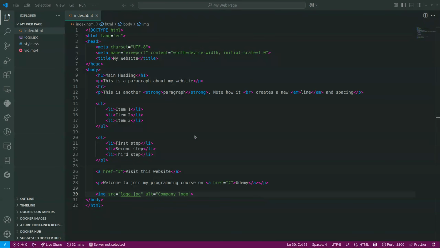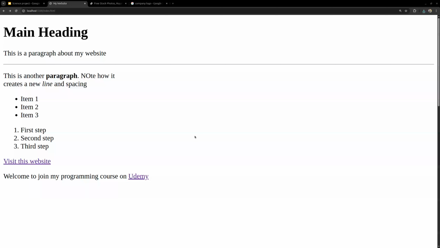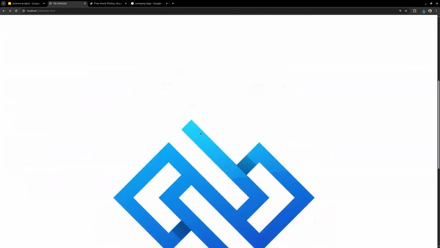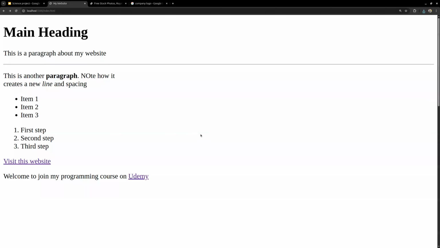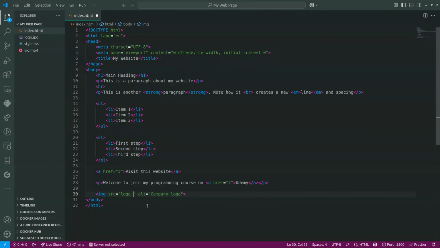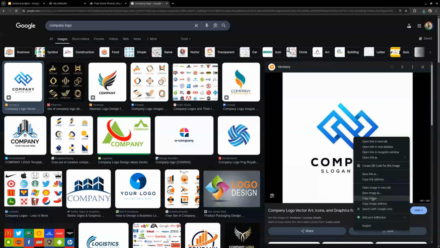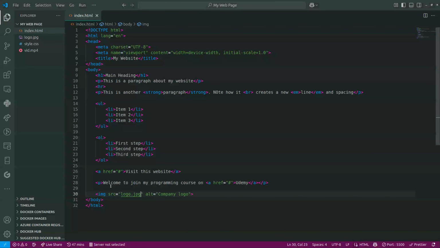So if we go to our website, where is our website? It's right here. Let's refresh and wait to see. You can see the logo is here. You can see it here, it's super big. We actually think it also showed the logo earlier on. So I'm going to just copy this name again, copy the link, I mean, then we're going to pass it in here. Okay, what's going on?